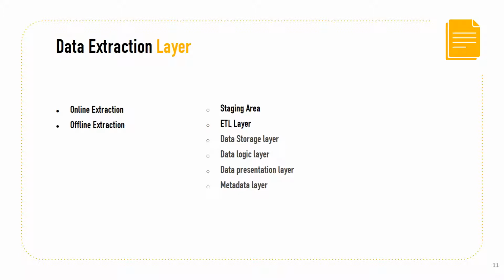Data logic layer. This is where business rules are stored. Business rules stored here do not affect the underlying data transformation rules, but do affect what the report looks like. Data presentation layer. This refers to the information that reaches the users. This can be in the form of a tabular graphical report in a browser, an emailed report that gets automatically generated and sent every day, or an alert that warns users of exceptions, among others.